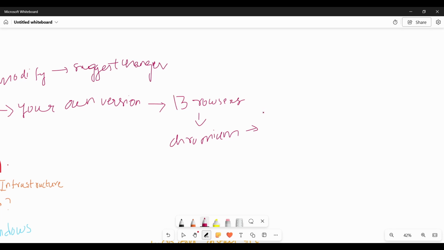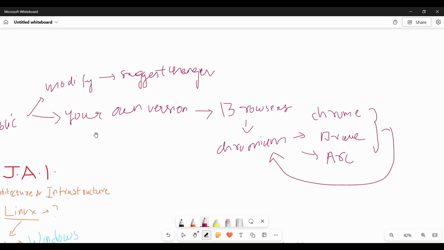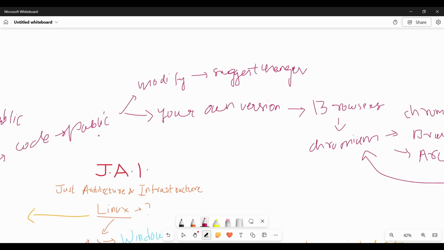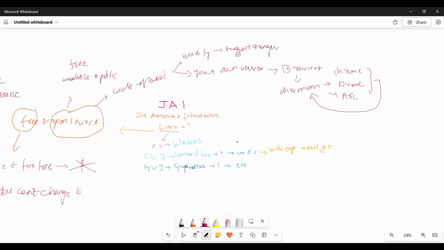So many browsers you see like Chrome, Brave, or the recent ones such as Arc, these are built on top of Chromium. So that's what I'm telling here. If the code is made public and you can use that for free, then that is called open source. Linux is open source.